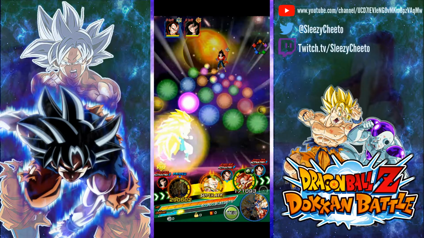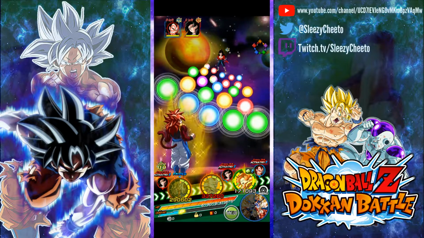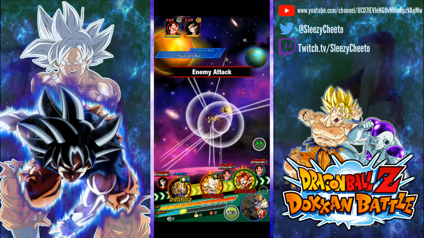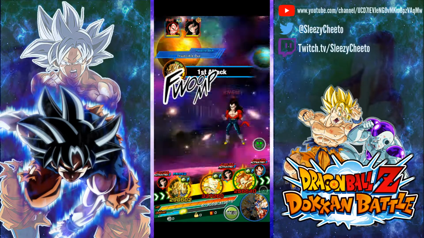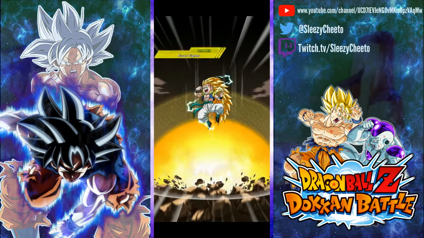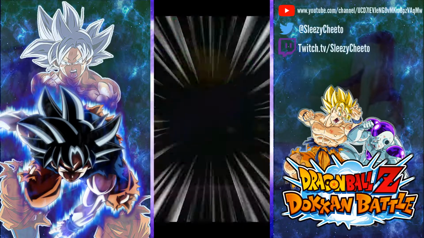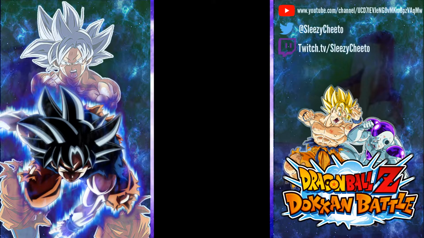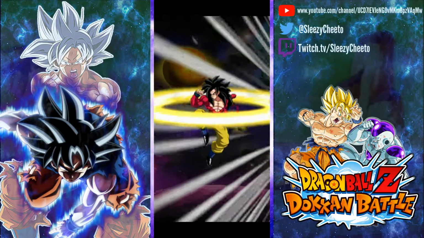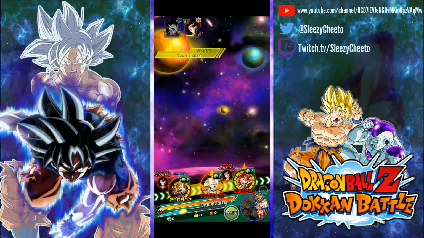And then, hopefully... wow, this key is awful. Hopefully we can do something. Wow, the key got worse. We're gonna miss the super off with these guys because he doesn't link with these guys. But 1.9 mil on my Gotenks. Ooh, an additional. Come on, crit. No crit, but puts him in range for Gogeta.